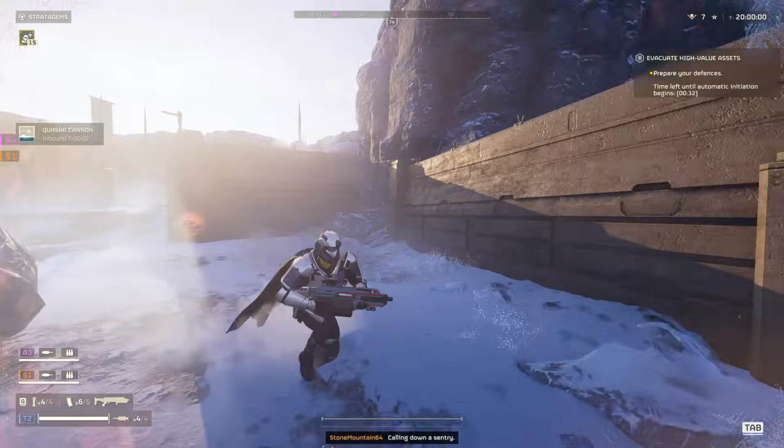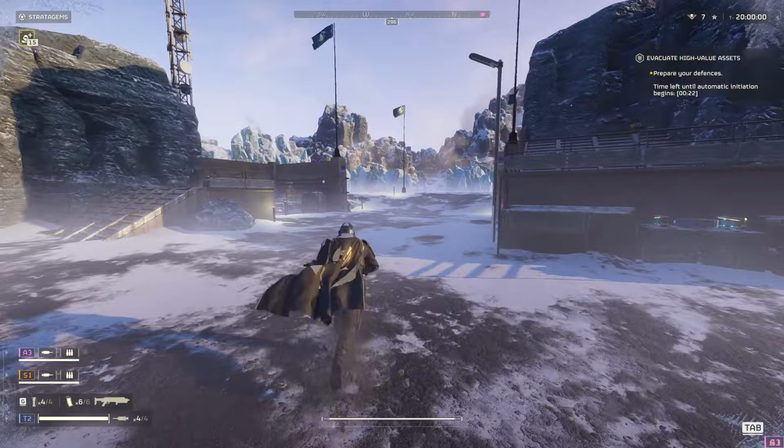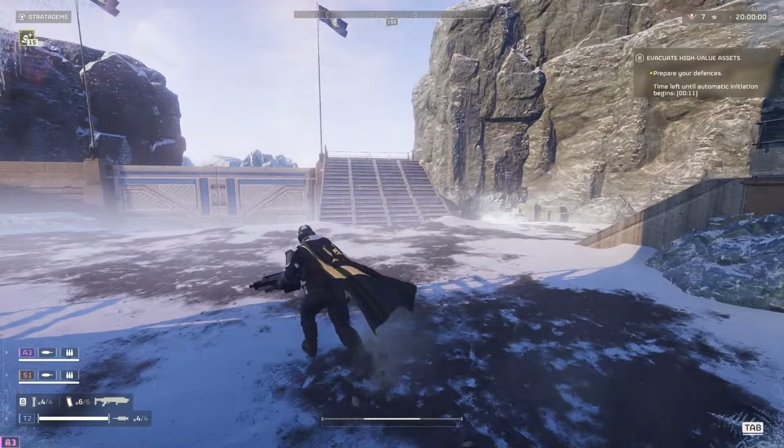Did it bounce? Oh my god, it bounced so far! Calling down support weapon. What armor is this? I forget the name of it. Yeah, it's one of the heavy armors. It was in the store pretty recently. It's always been cycled, though. I've seen it in like three times.